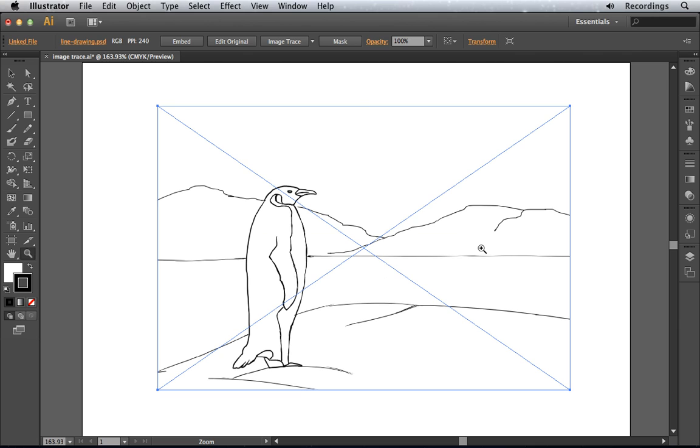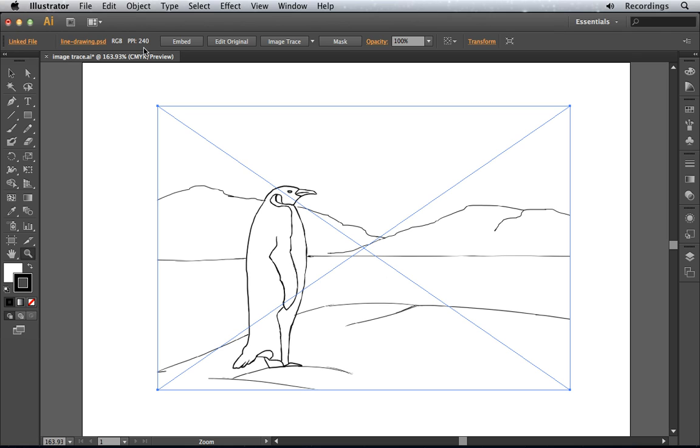This is a hand-drawn sketch and we can see in the control panel what the file name is, and when you click on that we can relink that to other images, edit the original, which will open this image back up in Photoshop, or update a link if the image has been edited outside of Illustrator in Photoshop, and then we can update the preview and everything. It also displays the image resolution.